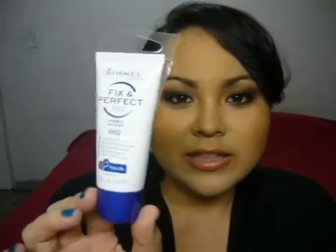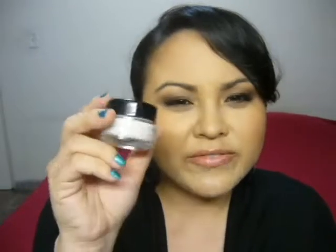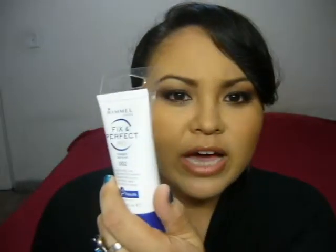Since Rimmel's already here, I was looking for a primer and guess what — I found it! The Fixing Perfect Pro Primer. I am very happy to have tried it already a few times. It's really smooth. It's different from the L'Oreal one. Usually with a primer you feel like a velvet texture on your face, but with this one you have a feeling of silk. It's so good. This one is lighter than the L'Oreal one, but I don't feel it covers my pores as well. So I'm still testing it — I'll let you know later. But I'm very happy to try at least a locally available primer.